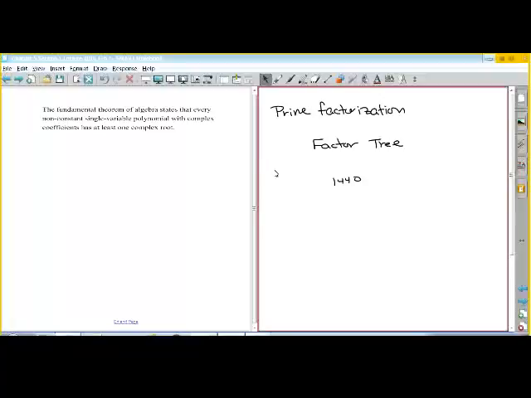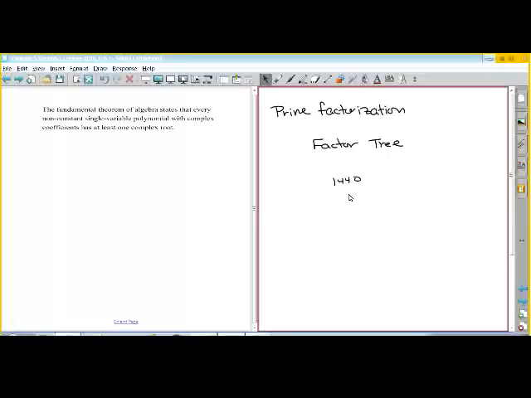Okay, so we're going to learn how to do prime factorization. And why do we learn prime factorization? Because when we deal with least common multiple and greatest common factor, it involves using the prime factorization of a number. So we're using this as a tool to help with something that is actually quite useful, which is finding the greatest common factor and least common multiple, which is in section 5.